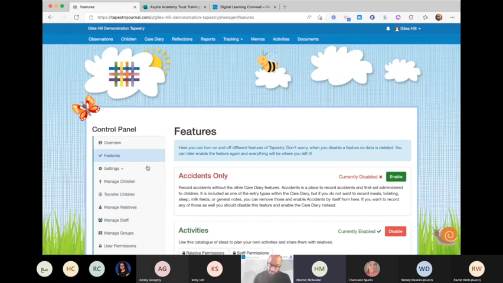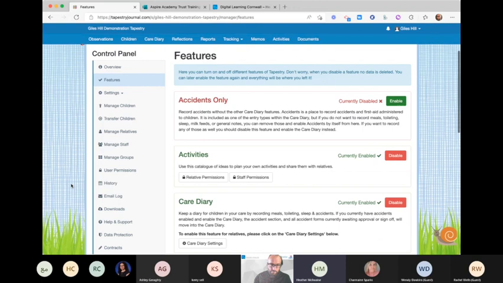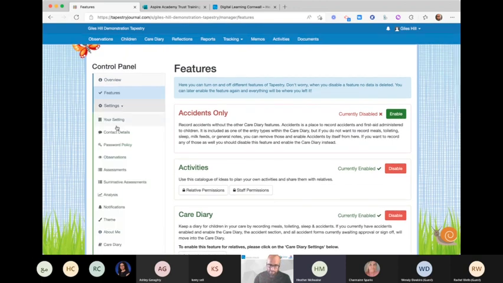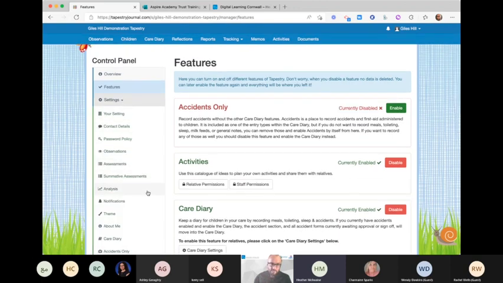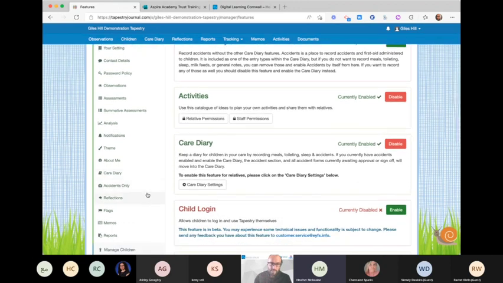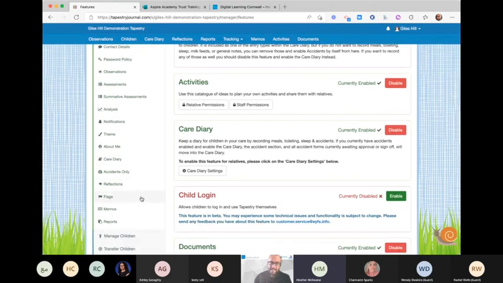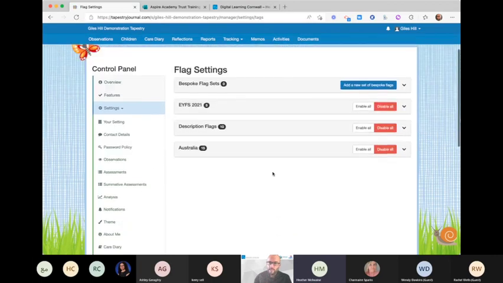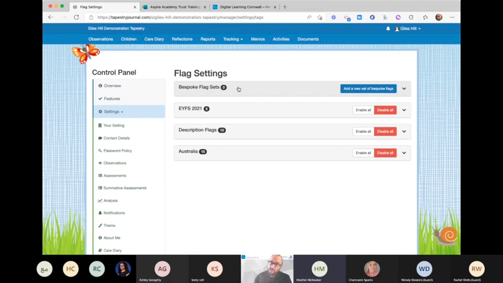Okay, flags is not there, it's under settings, which pulls out all these other settings, and you'll see down here you've got flags, and if I click on there, you can actually add your own flags, and there are some examples of settings using that in quite an interesting way, with their own ideas of how you could tag someone's observation.